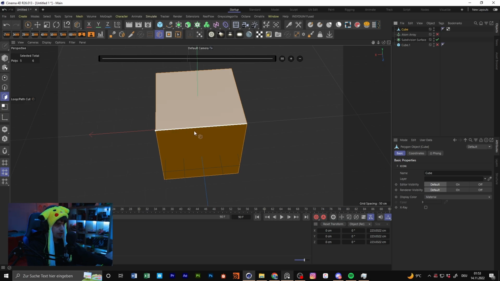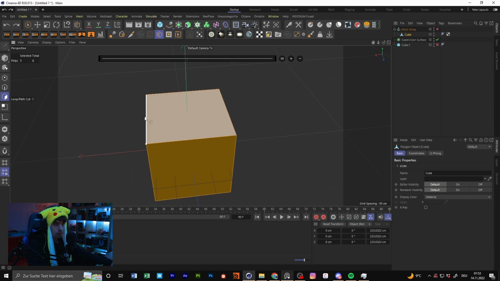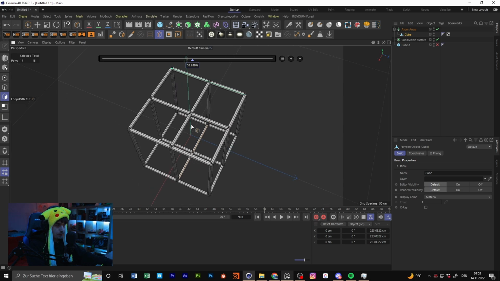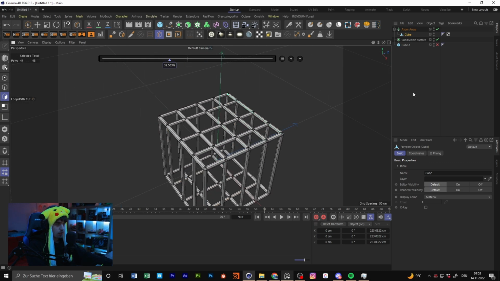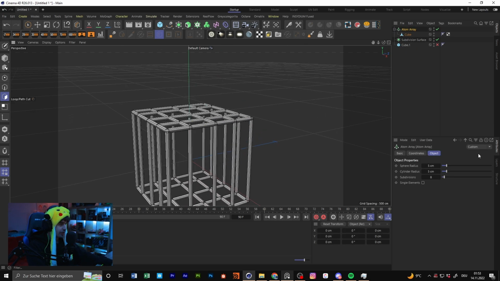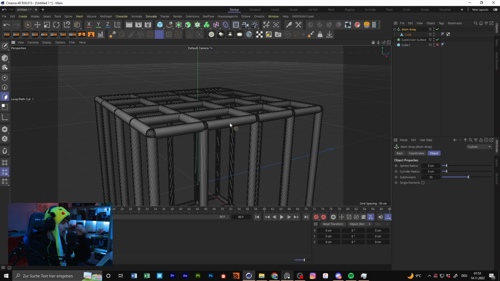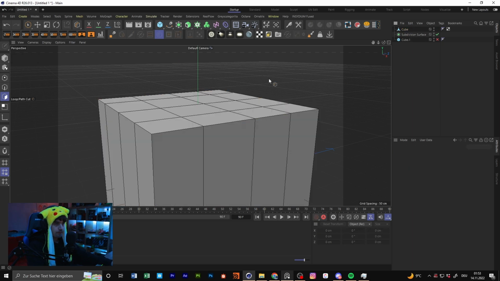Wait, maybe so? No? Okay, I don't know. I can't make one like this. I don't know why. It's weird, but I got it. And then you can, for example, create a few more of these edges. Okay, subdivision is, yeah, more of these polygons, really easy.